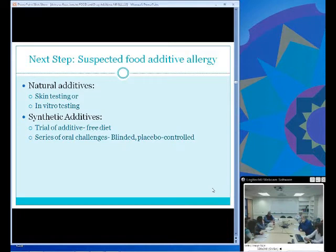You'd have to do, we'll know what the irritant reaction is unless someone's already figured that out. So you'd have to do serial dilutions on yourself and some controls in the patient or whatever to be able to make any judgment. Yeah, do it on a non-allergic control just to make sure it's not an irritant reaction. And that's the reason the diagnosis is so difficult, because there's not a good test that we have so far. So for synthetic additives, skin testing is not even something that's considered as an option.